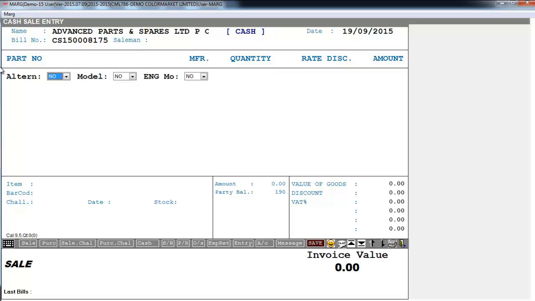This window is very useful for the automobile industry. As you know, in the automobile industry, auto parts can be used not only on one vehicle but on many vehicles. For example, when a customer demands a Hero Honda Splendor belt, if you have the belt then you directly provide it to the customer. But if you do not have the belt of Splendor, you have to search for its alternative. For that, you send your storekeeper into the store to search for it.